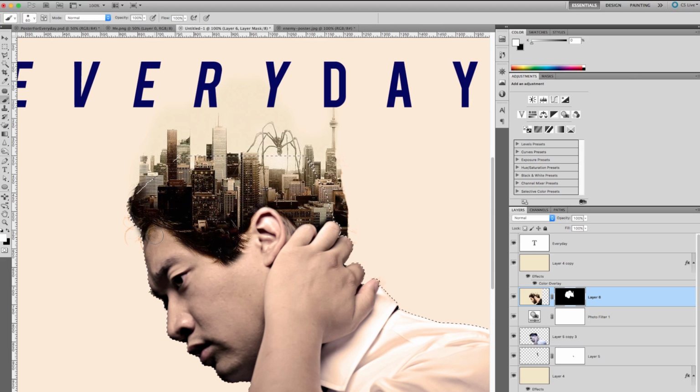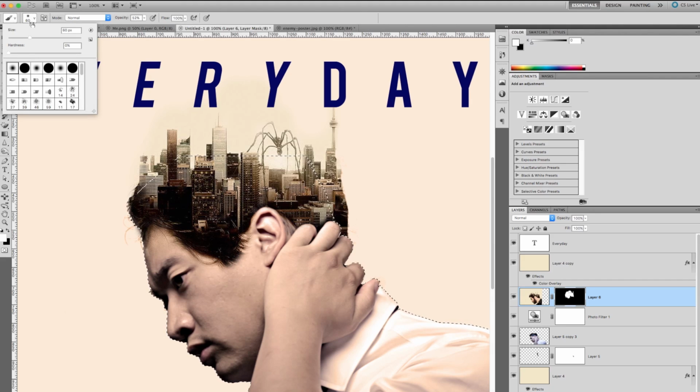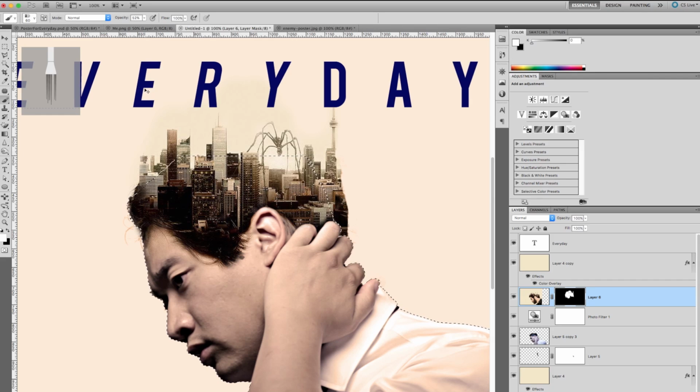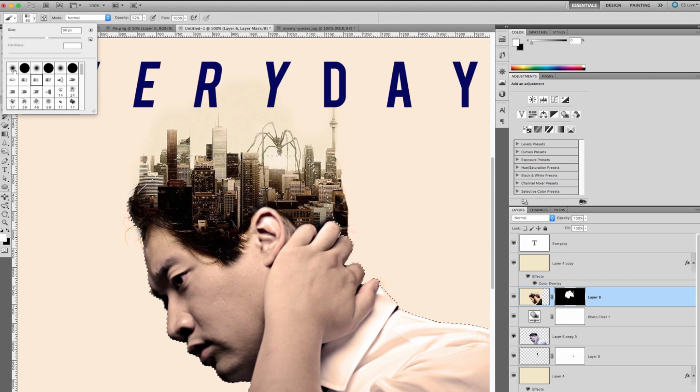Let's switch brushes actually with the opacity a bit. Yeah, that's a bit harsh, so let's take that down a bit. You just want to blend it in. Oh, that's a bit too much. And for this part right here where the sideburns were a little bit more, let's take a bristled brush. Kind of mimics the hair strands. No, that's not it.